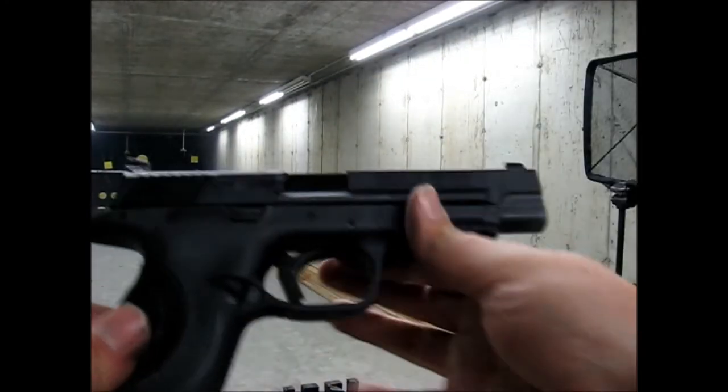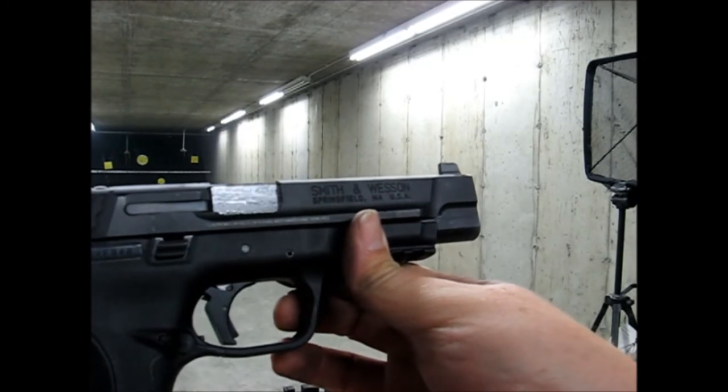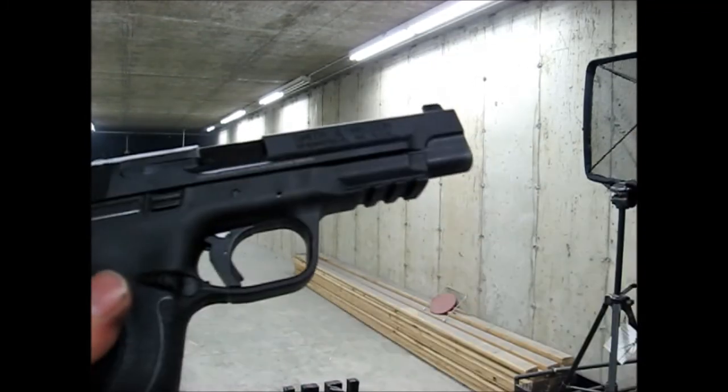So there you go. Probably a really good investment. I'm going to have to get used to the trigger again, but it feels markedly better already. Rock on.